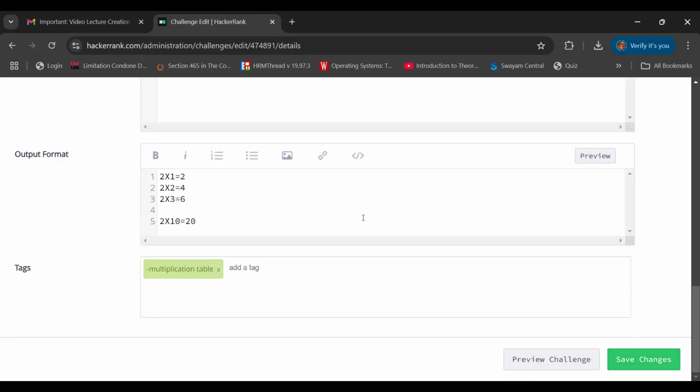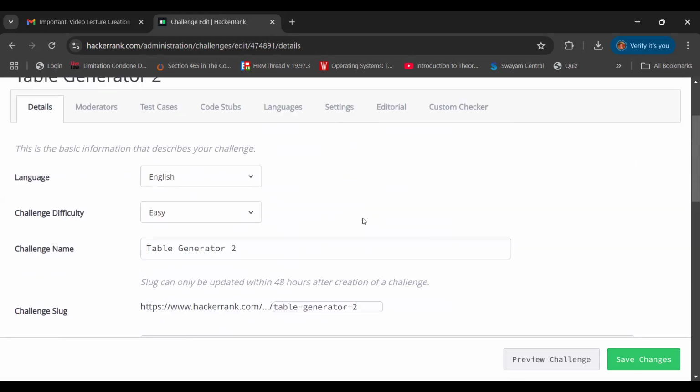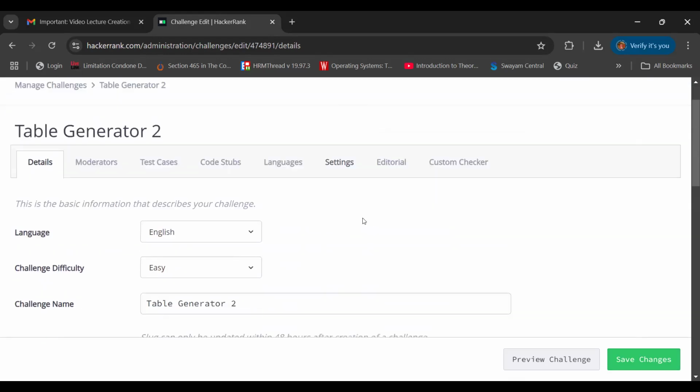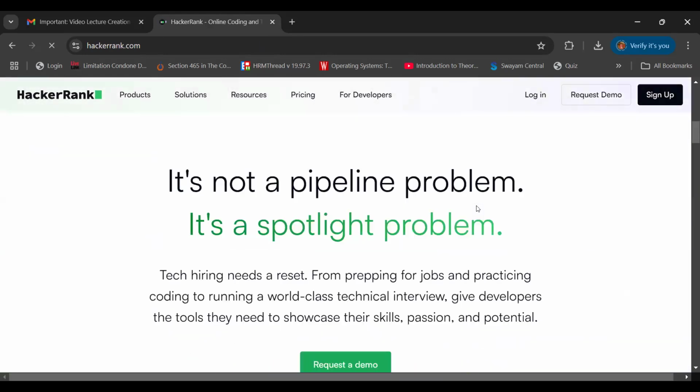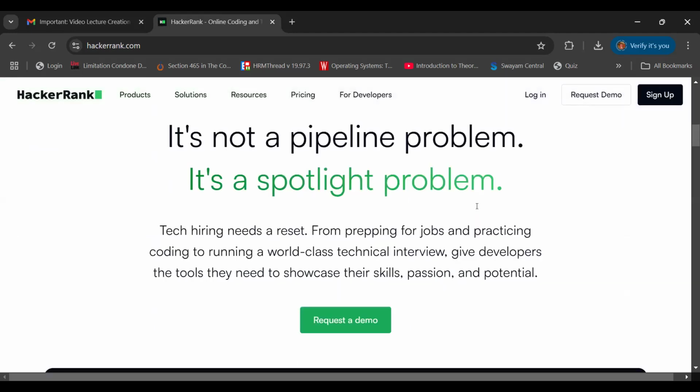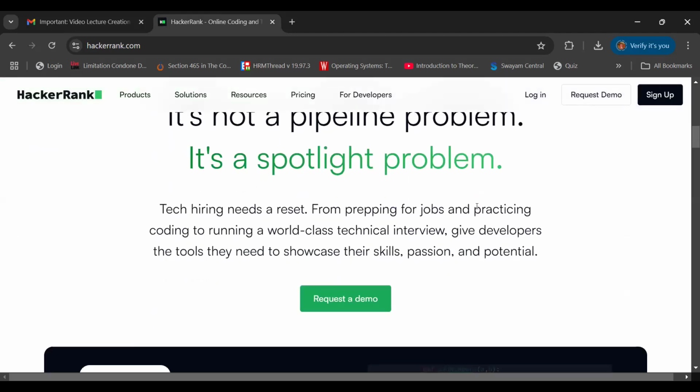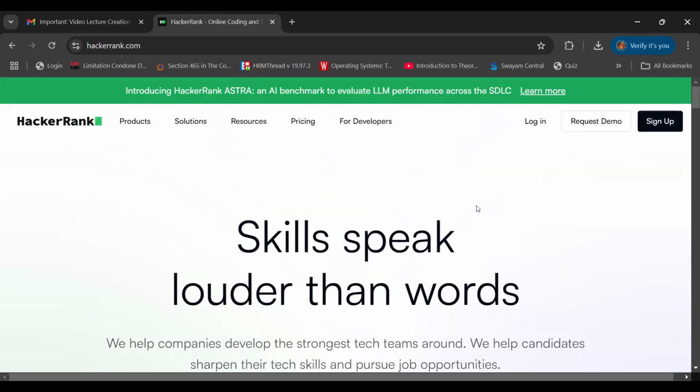After saving the changes in this particular format, this is the user side format, which we'll see further how it will look. So you can also preview it, by previewing the challenge. For now, you cannot preview this. Why? Because we have just designed the problem statement. We have not created the challenge as such. The contest is yet to be created, so you will not be able to see this particular challenge as of now. So I'm going back.